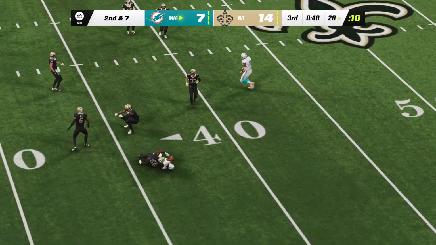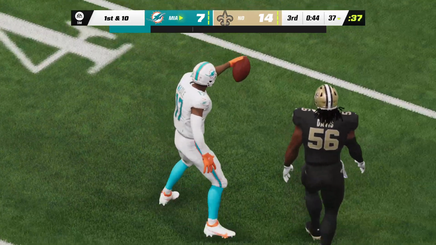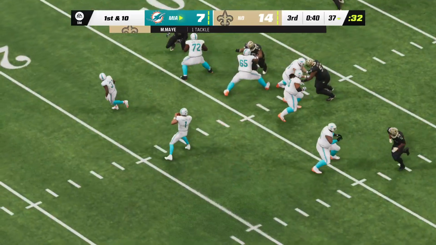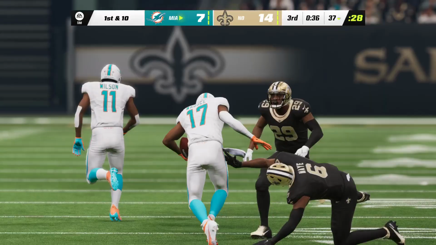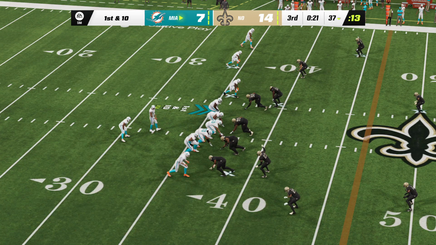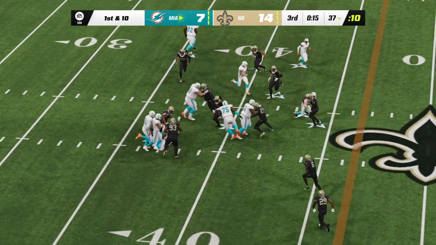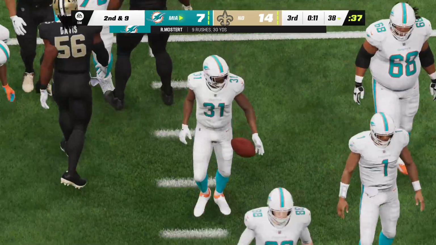Tua's throw is taken in by Waddle. Couple of Alabama guys there. Tua to Waddle for the Miami first. Up the middle they go with Mostert. Tackle is made by Cameron Jordan.